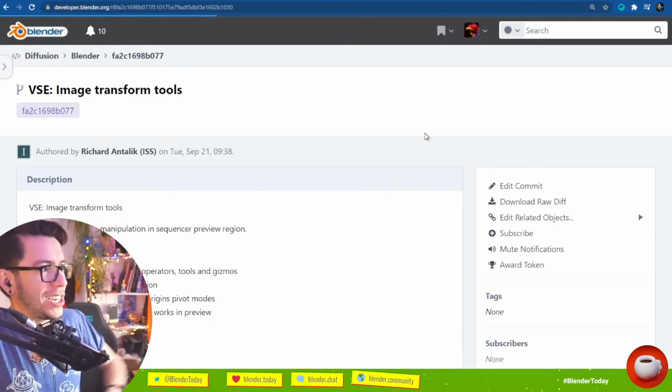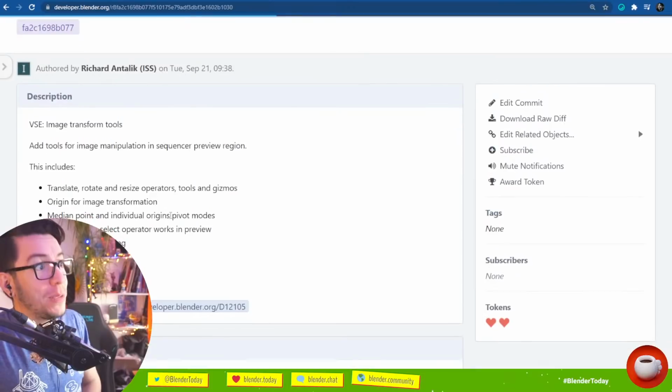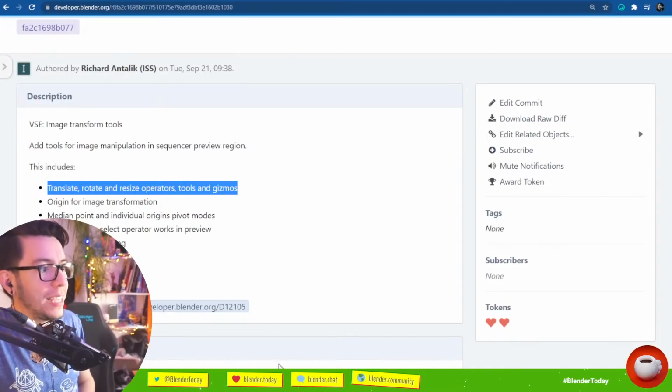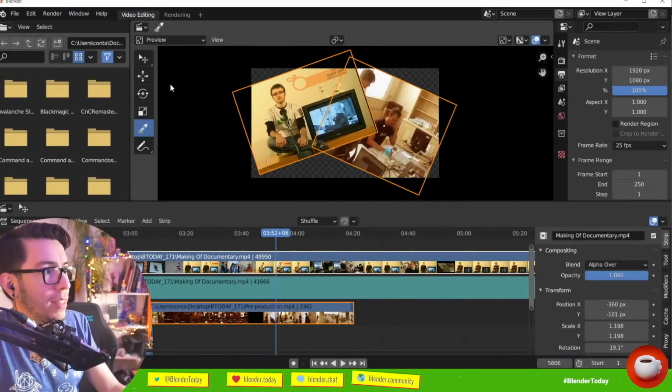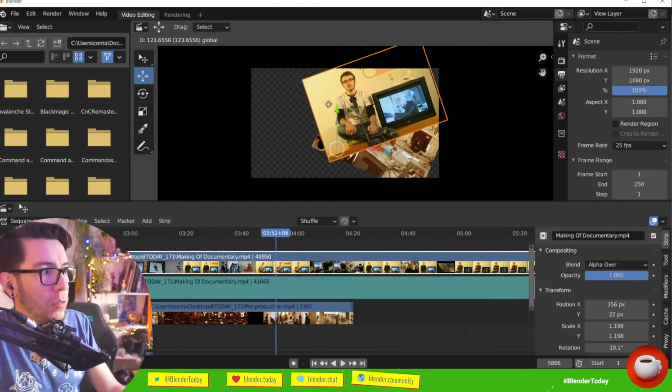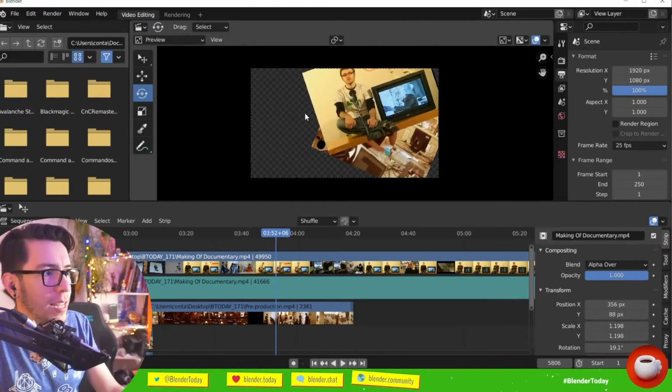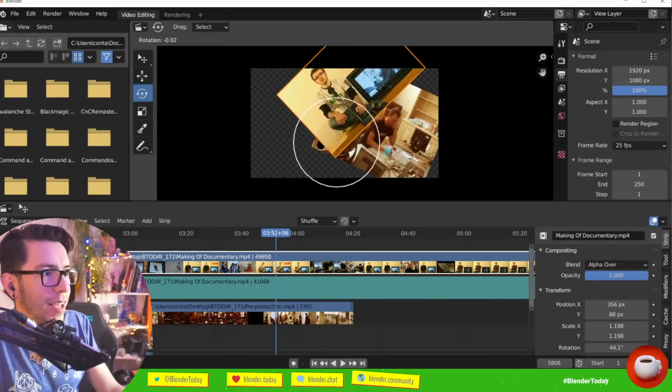Transform Tools by Richard Antalik. Add tools for image manipulation in sequencer preview region. This includes translate, rotate, and resize operators, tools, and gizmos. Yeah, if you have the tool, you can click here and you have the gizmos. You can use the gizmos like it was 1998.